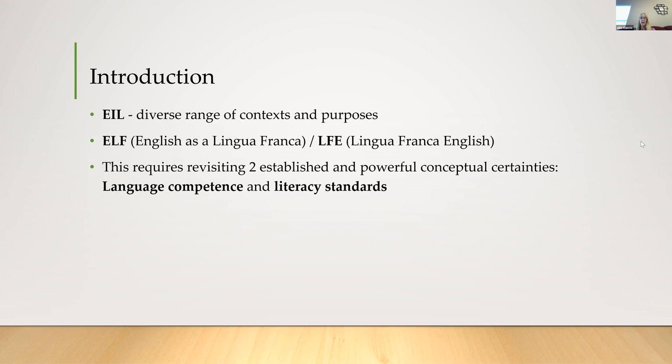There are obviously many, many different locations where English is being used, and people have different objectives for using the language. They're using it in different situations themselves, so they have different purposes for the use. We talked a little bit before about English as a lingua franca, and then they bring on another acronym. TESOL is so full of acronyms. They talk about lingua franca English as well. So it's the same thing, perhaps a little bit easier to say. It's kind of nice now in the reading, because we're starting to circle back on some ideas that we've seen before and established clearly in some of the earlier readings. So we want to circle back and look at the ideas of language competence and literacy standards.